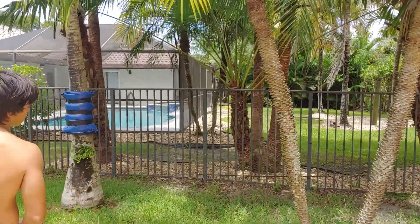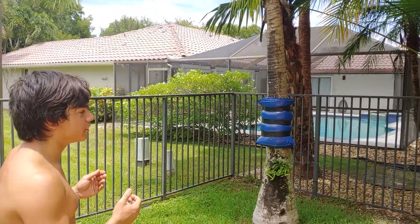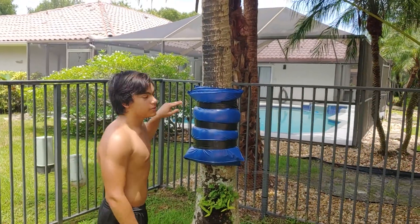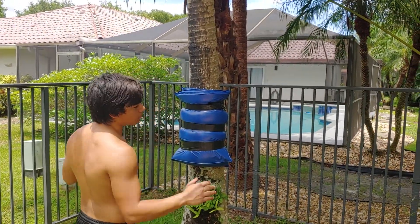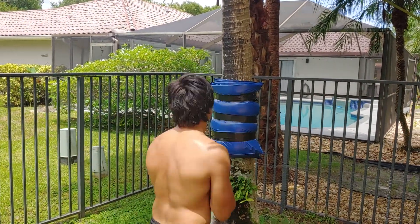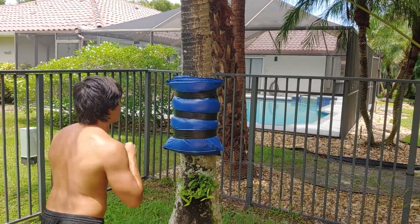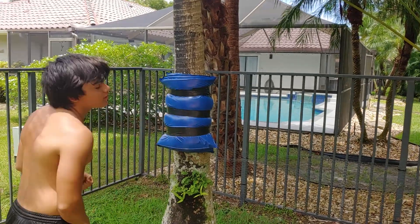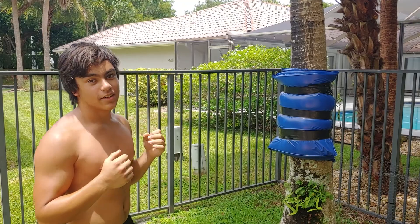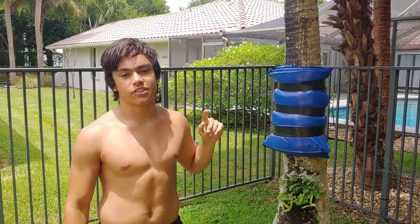I was punching a towel against the dresser for a couple of months, then I got a little cushion and put some duct tape on a tree — a perfect punching bag. It's a really good exercise to get you nice and tired. My form is obviously not very good, but workout-wise and for fun, this is a really good thing you guys should all be doing.